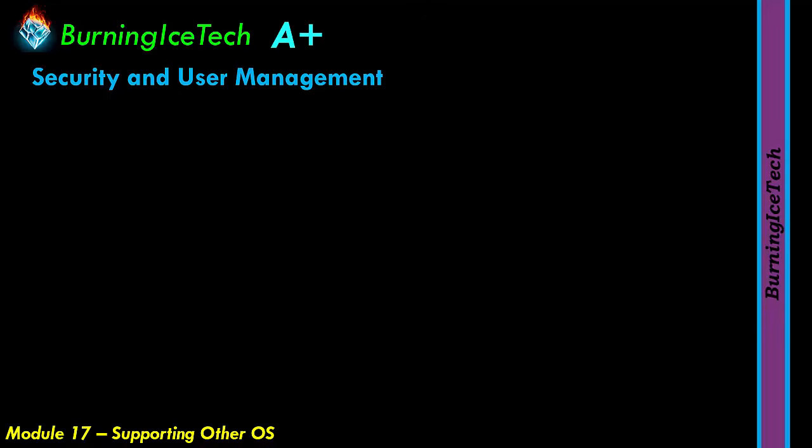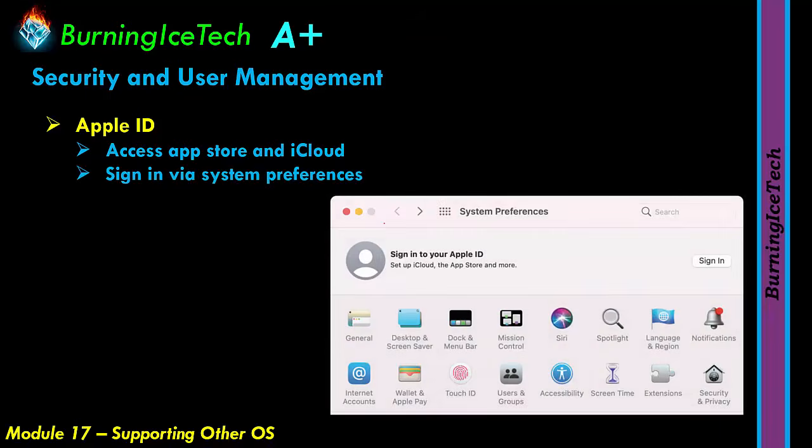Security and user management. First up, we have Apple ID, something that's really been annoying for me over the years, but nonetheless, it is security. Each local account on the device can be associated with an Apple ID. This Apple ID, folks, is used for purchases from the App Store. It is used for accessing iCloud and other functions. There is a very good chance that a user may already have an Apple ID from a previous iTunes purchase, or even an iOS device that they might not have anymore. You can sign in and out of your Apple ID using the button on the System Preferences homepage. You guys just need to go and check there.